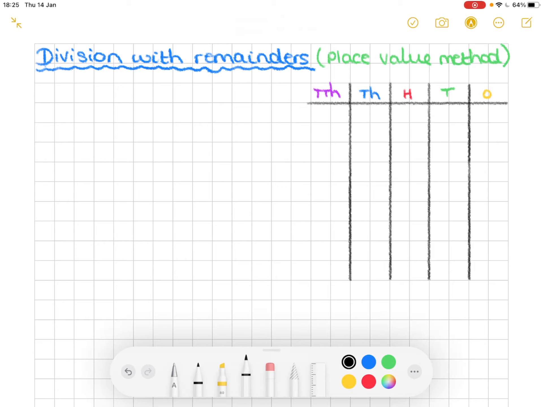In this video, I'm going to show you how to divide three and four digit numbers by one digit number, but leaving a remainder. Previously we have looked at renaming and now we are moving on to remainders. Remainders are where things don't divide equally and we have something left over at the end.